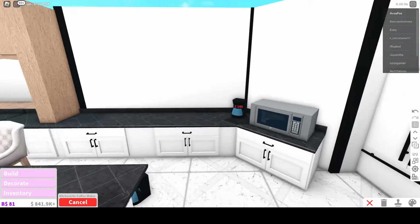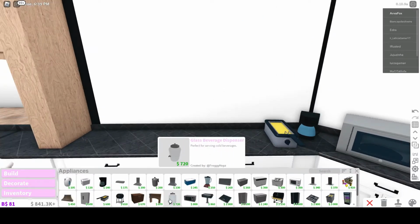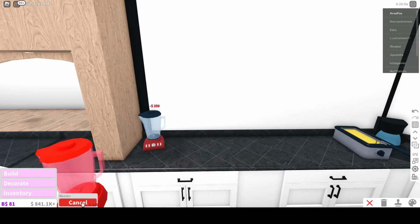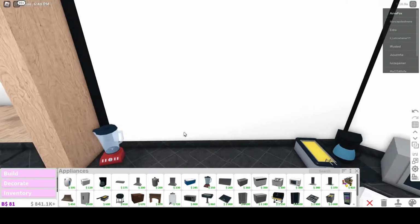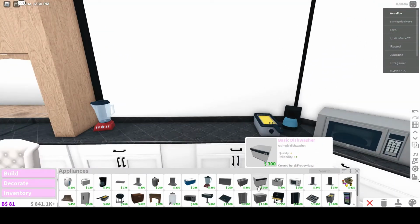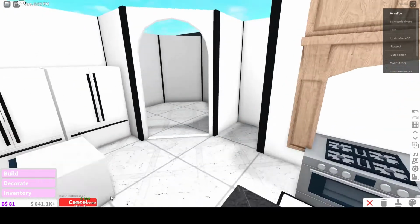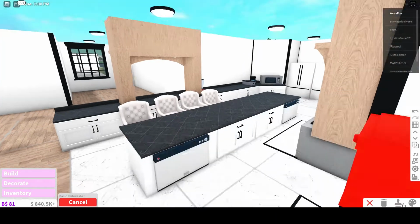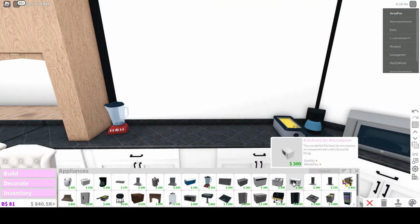Oh, we definitely need a coffee machine. Oh, we need a donut machine. The fryer makes donuts and all kinds of stuff. And we're gonna put, like, I like those arches very much, but I will have to put the dishwasher. Actually, I'm just gonna do that, and then I'm gonna move the basic dishwasher. It looks super good.